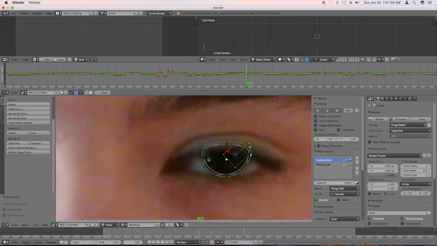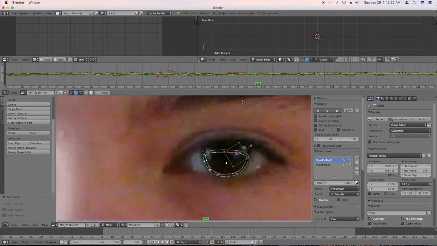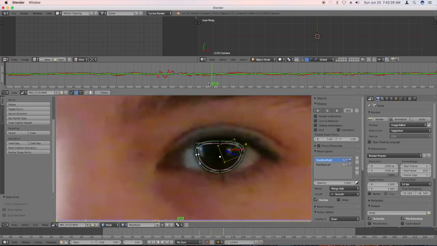So here, what we gotta do is move the mask in, because otherwise it would look really ugly. And move it down. There we go. Very good. Usually I go by like every 10 frames. So remember, I have the automatic keyframing on still. At least I should. Let me make sure.